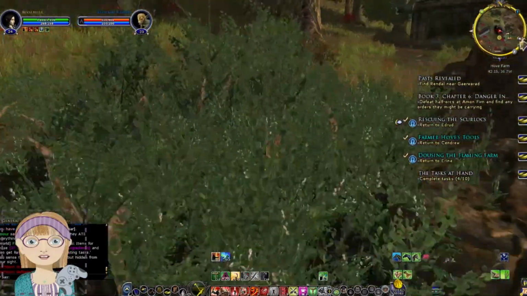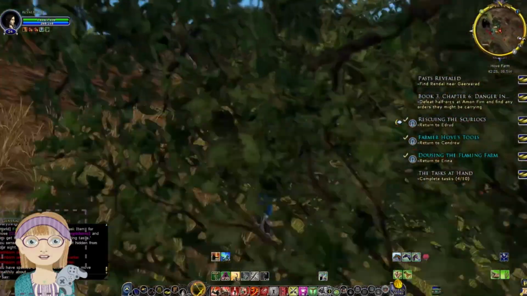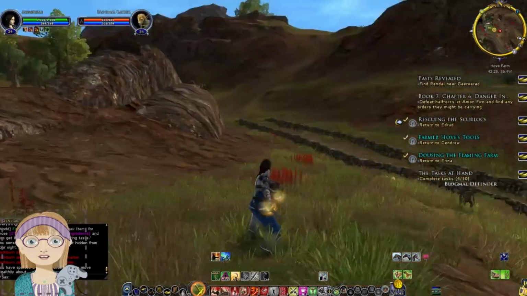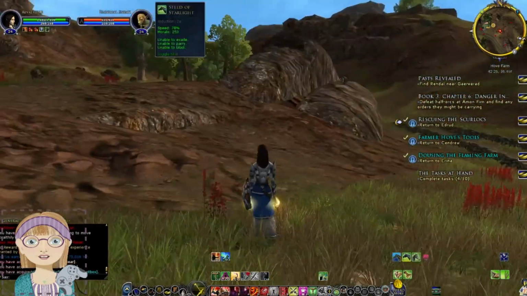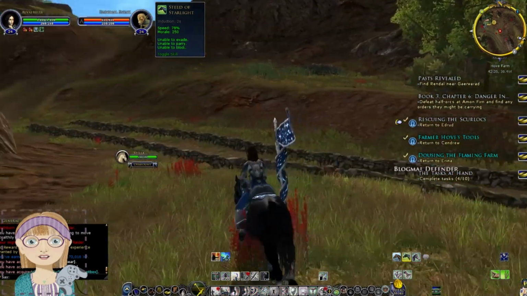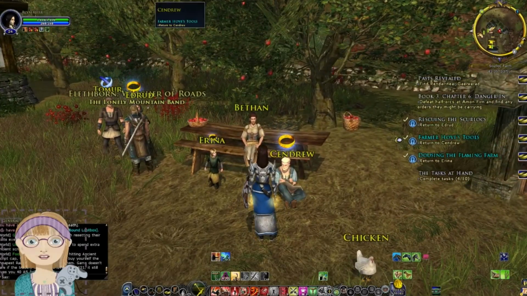All right, so we're just going to go the long way around. Glide as little as possible. We got a raider on our tail. Okay, now we can head back. Easy peasy. Okay, so we are back at Skurlock Farm. Well, let's turn these in.